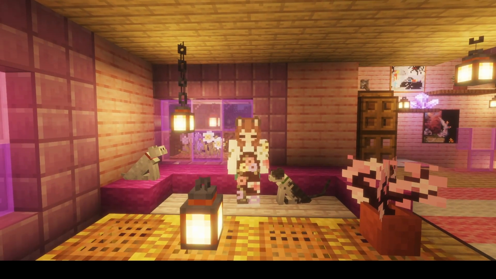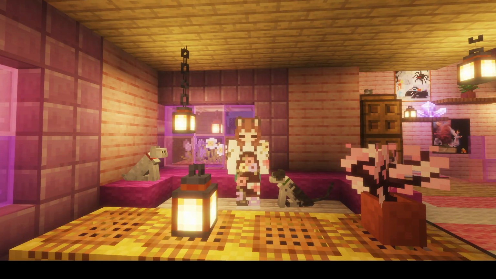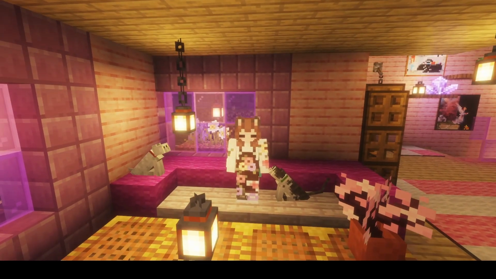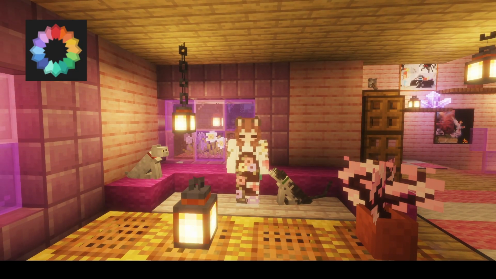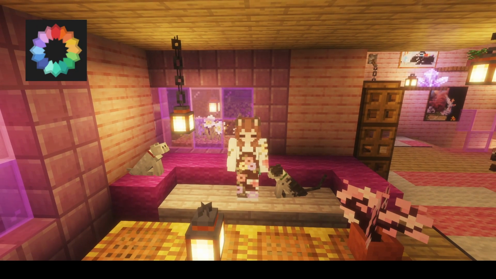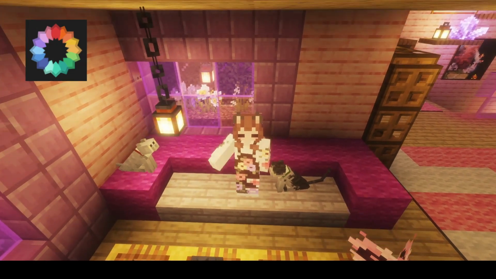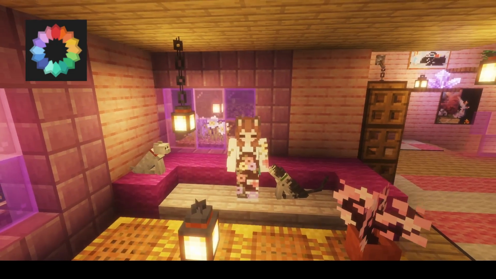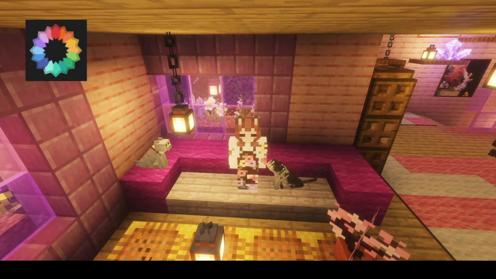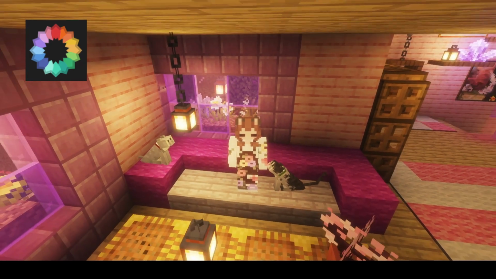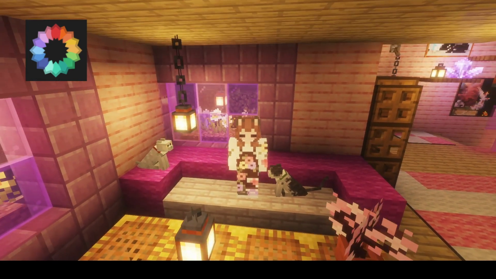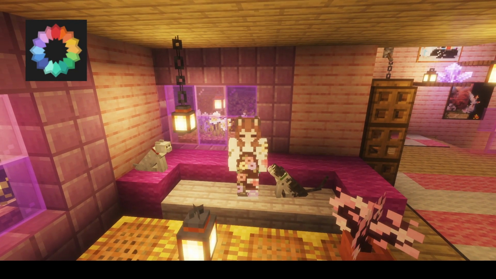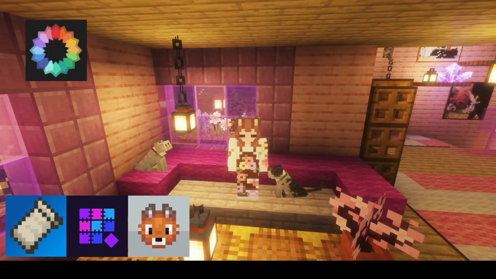Next up is not specifically a performance mod, however, it is one that I personally highly recommend that you get, and it is Iris Shaders. For the older Minecraft players out there, this is basically the modern Optifine. Keep in mind that this mod is required if you want to have shaders in your game. Iris Shaders is open source, and it does work with Optifine shaders, and it is available for three of the modloaders that I mentioned, like Sodium. Those three being Fabric, Quilt, and Neoforge.